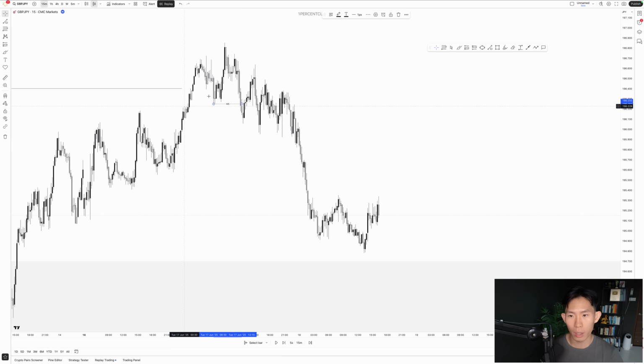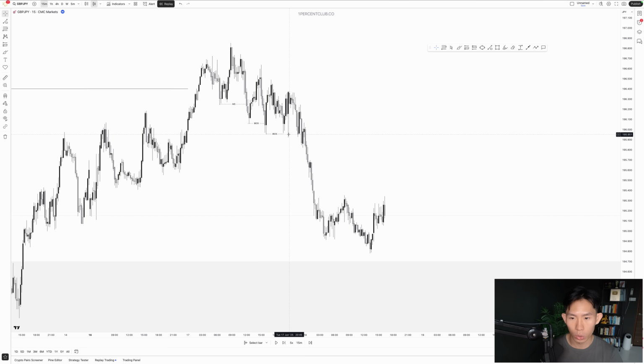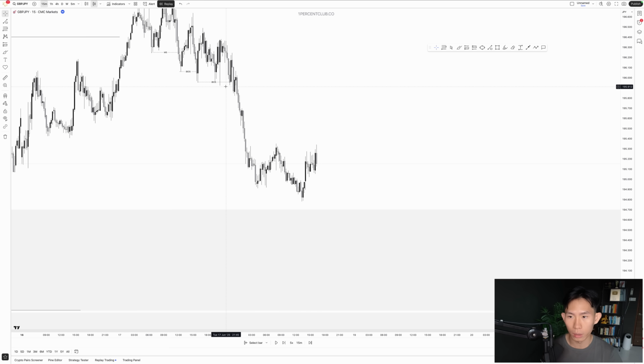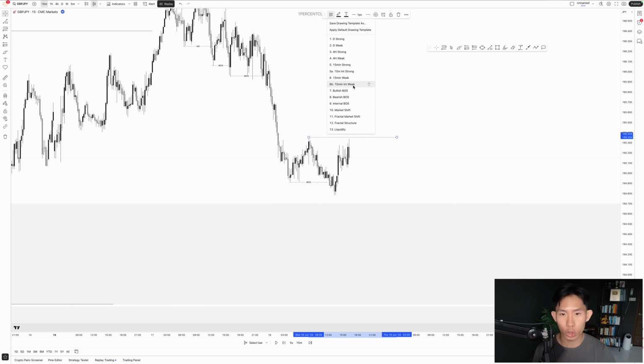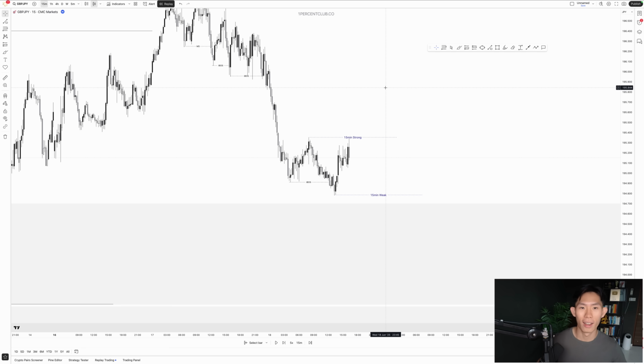So we got a market shift right here, and after that, later on, price gave us an internal break of structure just like this, and you can just follow this all the way down until we get the most recent internal range right here. Okay, so this is the most recent internal break of structure, which means this is my 15-minute strong lower high, and then this is my 15-minute wick low, right? Just like this. You can see what happened.